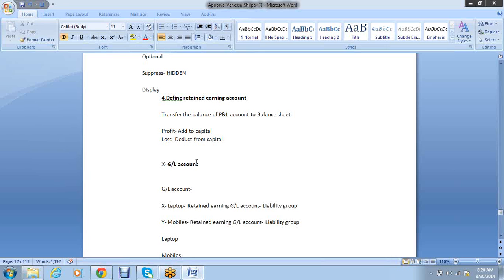Okay. So now we do not have a GL account. We have not created any GL account, so this GL account field I'll keep blank. Later I'll go to the GL account, create it, and come back to this configuration and assign a GL account here. Any questions till now? Because if you understand this, I'll explain one more concept.